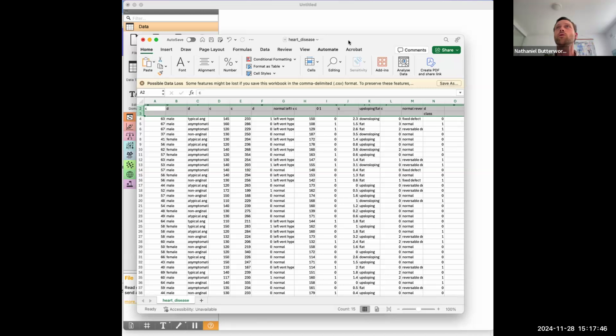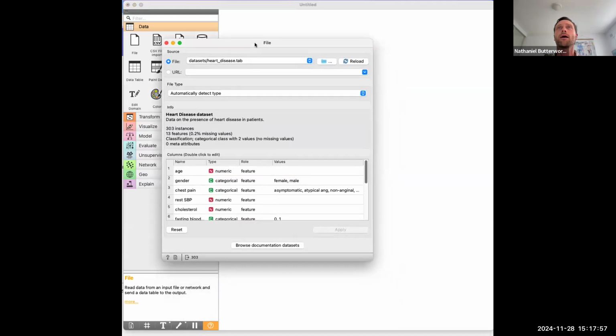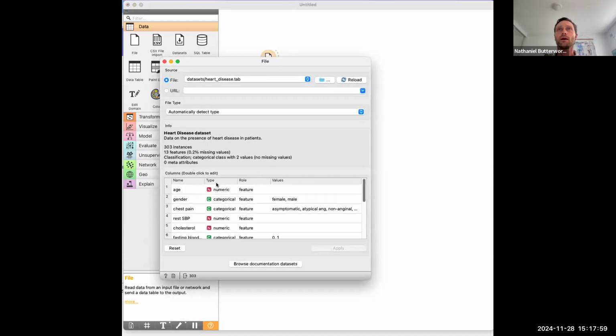Okay, so that's what the data looks like, but we can also do this in Orange, which I'll cover as well. So back over here, I'll click on File again and open this up. I double click that, and you can see now these same data are being picked up by the File widget.